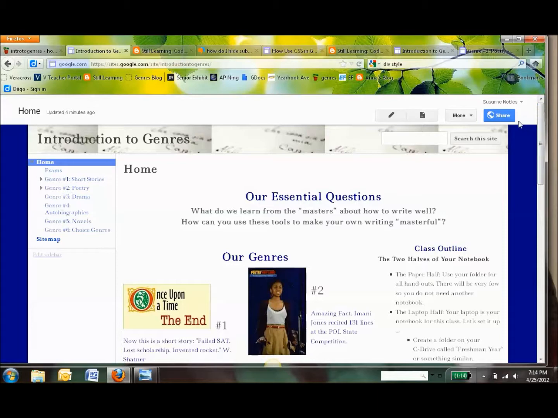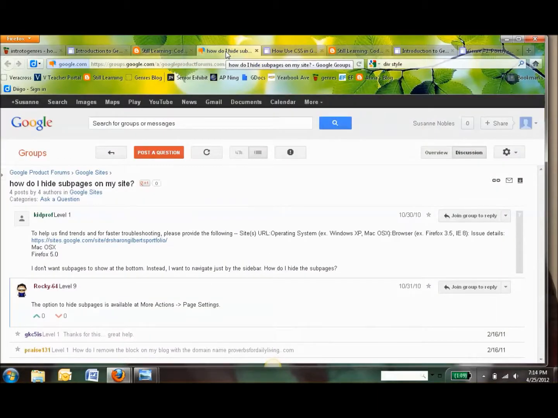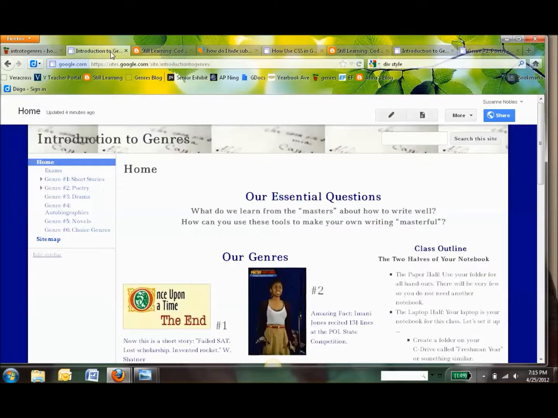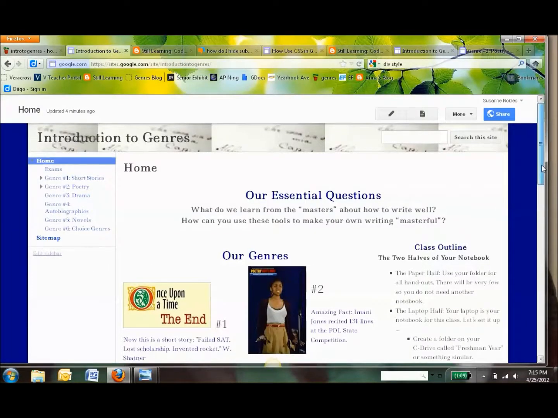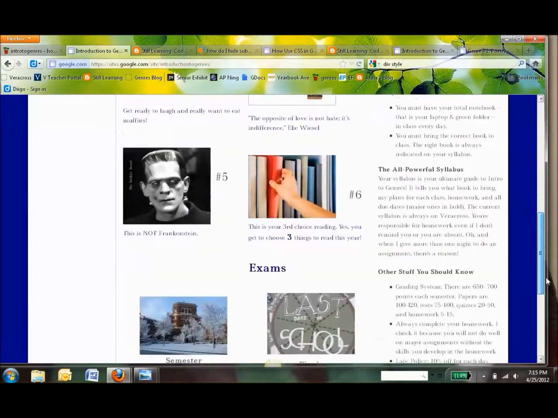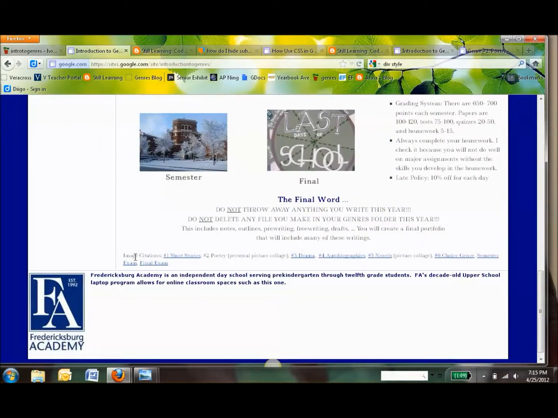So I also looked up to try to find out how to get rid of that, and I found this Google product forum, and this really became my main place where I found out a whole lot of how to manage Google Sites. So here was the question, and they told me here about where I could do it. And so I was able to hide those subpages at the bottom, which allowed me, I was trying to figure out how to cite my images without that cluttering up. So I was able to put my image citations down here at the bottom.